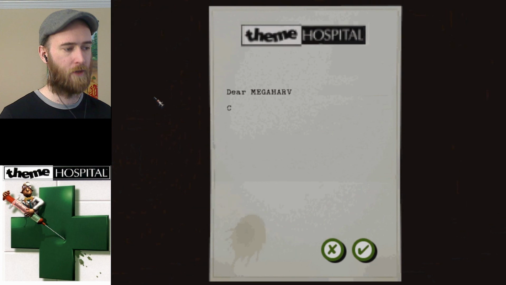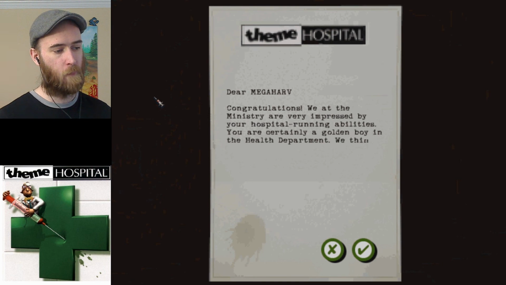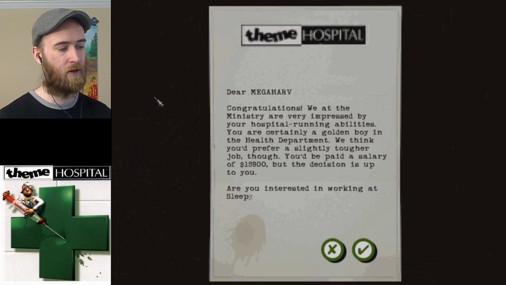Oh, and we get a letter. Dear MegaHarv, congratulations. We're very impressed at your hospital running abilities. You are certainly a golden boy in the health department. We think you prefer a slightly tougher job, though. You'll be paid a salary of $15,900. But the decision is up to you. Are you interested in working at the Sleepy Hollow Hospital?